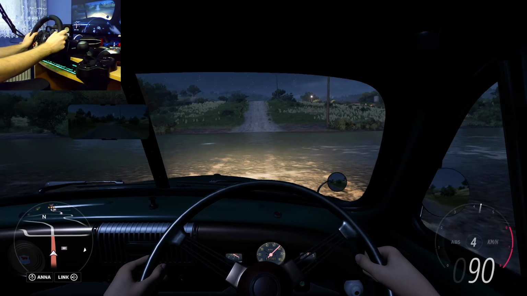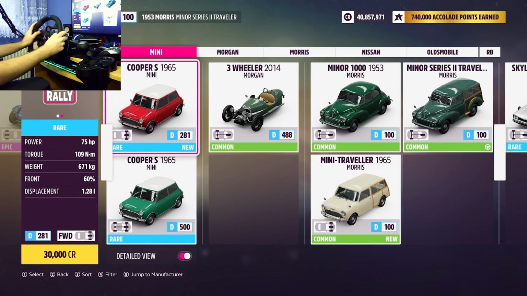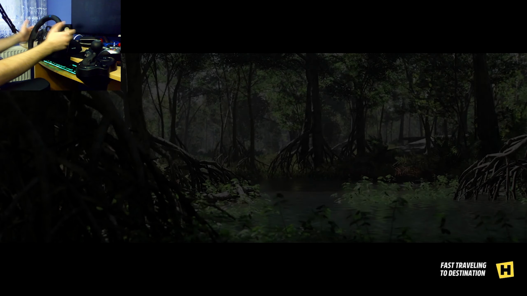A few minutes later. Come on, you can do this. Okay, so 0 to 100. I don't think it's possible unless we're going downhill. Yeah. Okay, time to get serious. Let's drive something that's D200 and above. Like, for example, this Citroen DS. All right, let's do a street race, because why not?